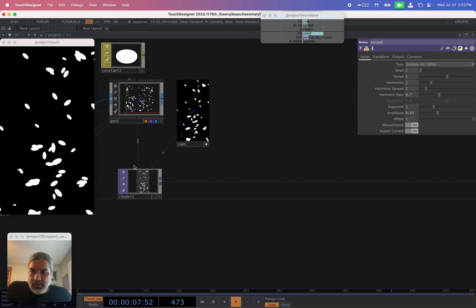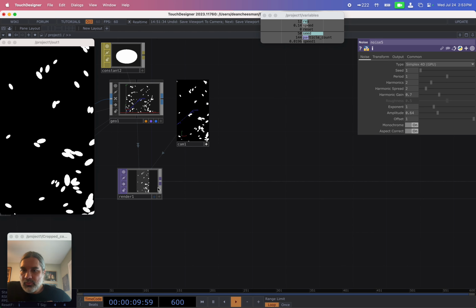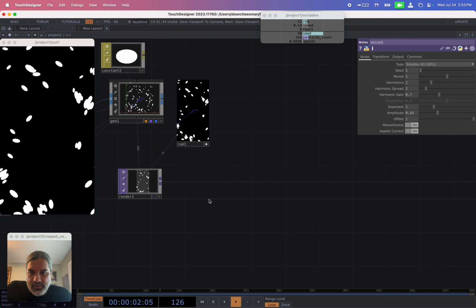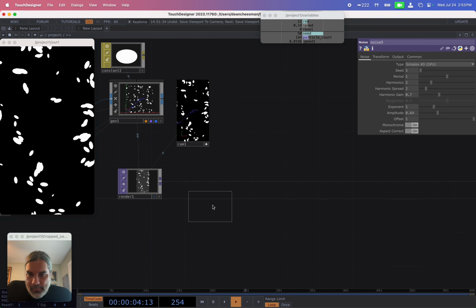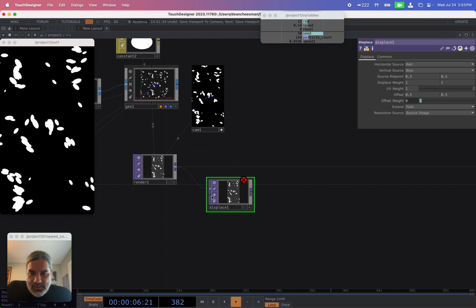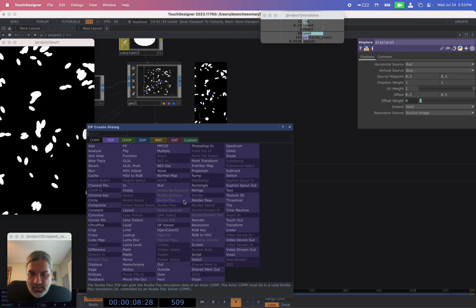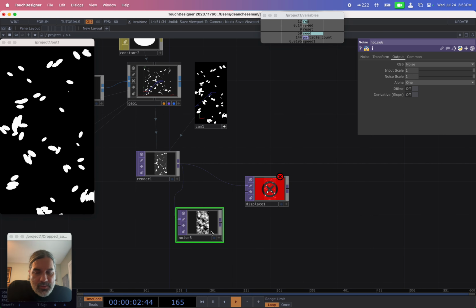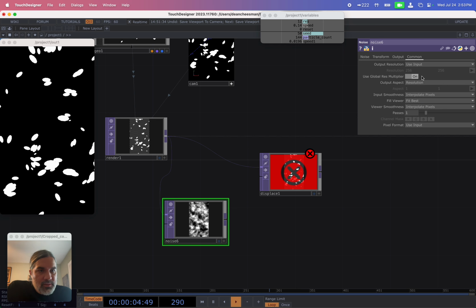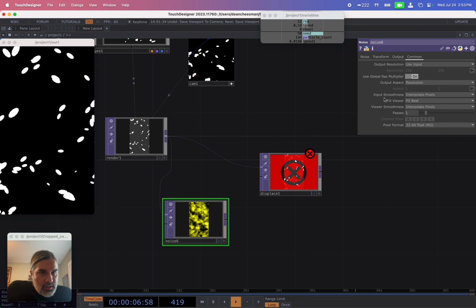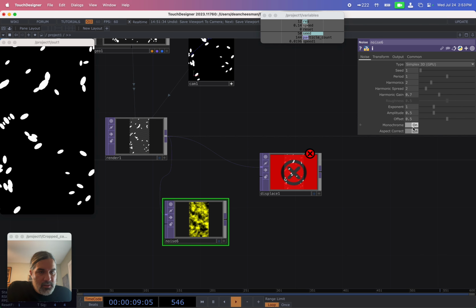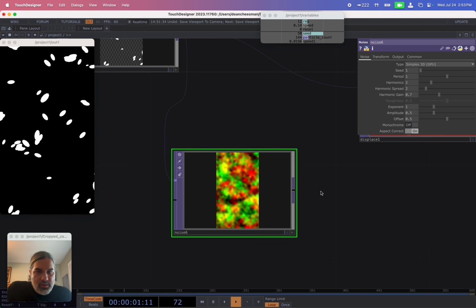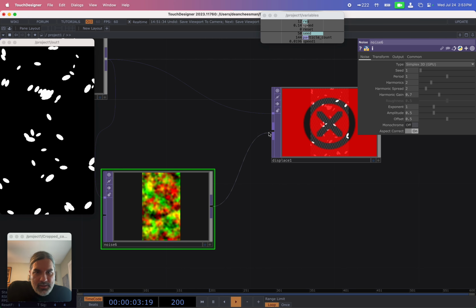Okay, now I want these to look like they're moving through water and look a little wiggly, and the way I'm going to do that is by putting this through a displace. So drag this into a displace. I'm then going to get a noise coming off of this just to use the resolution. So I'm only going to grab the noise, and set this to 32-bit RG, because that's what a displace cares about. Turn off monochrome, so I get this nice red and green mix. I'm going to add that to my displace.